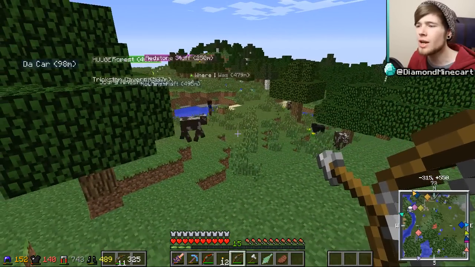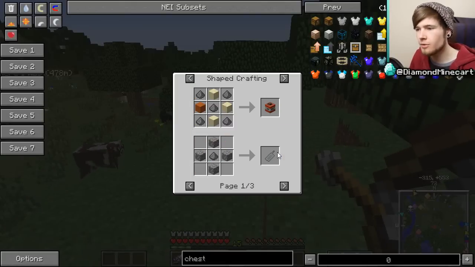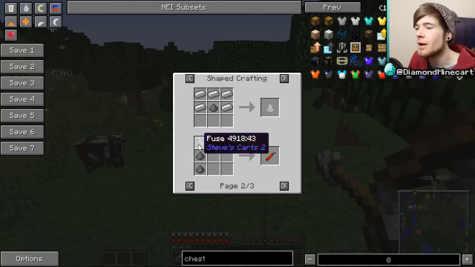I don't want to destroy it, though. Oh, I don't know if I want to do that now. I can use this for TNT, can't I? You need 5. Ugh. So we've got enough for 1 TNT. Man, gunpowder is hard to come across.